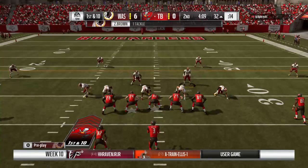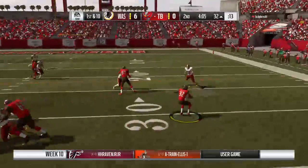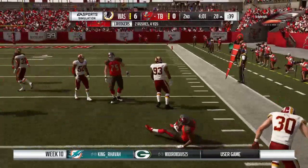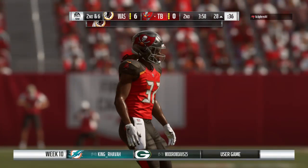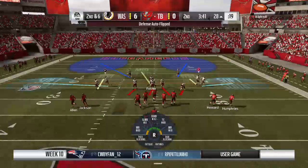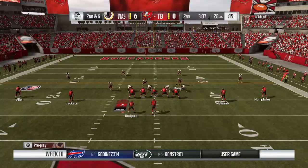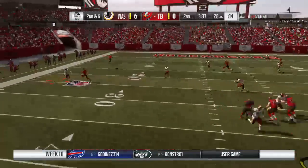Here's another 1st and 10. They'll run it now out of the gun. And he's going to fight his way forward here for a modest gain. And give him 4 yards there. It'll be 2nd and 6. Well, that call makes sense because they've been throwing it well on this drive, and once again they show passing formation, showing the shotgun. Then they ran out of it. That's a nice play by them defensively.